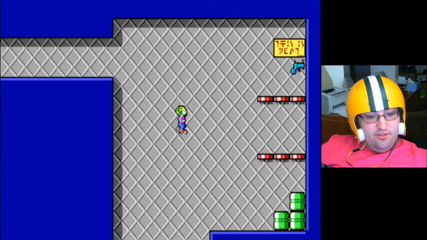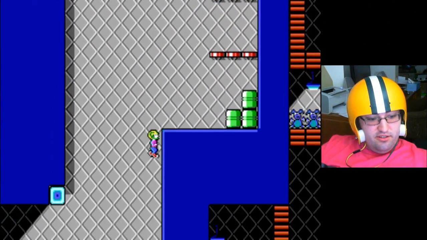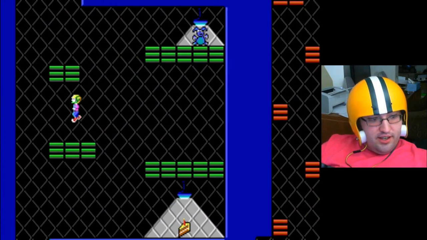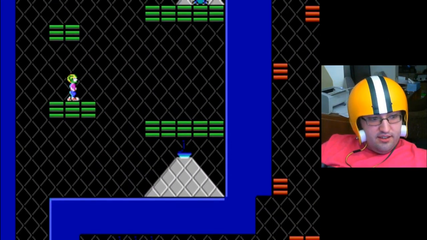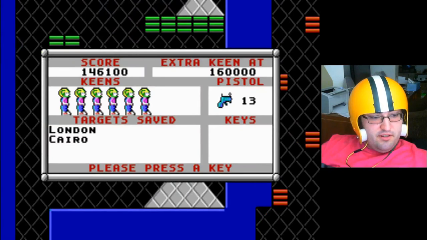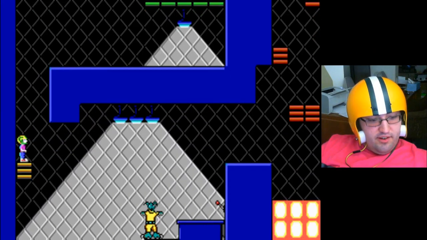Okay, next level. Whoa, this one's got a dark area to it. Ooh. Hold on. Nope. I gotta get to there. Darn it! Did that wrong. Might as well grab the cake. Okay, I'm gonna do this right. There we go. Jeez, how much more to another life? 16,000. Okay. I guess I did get it recently.